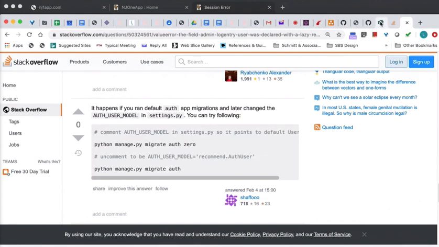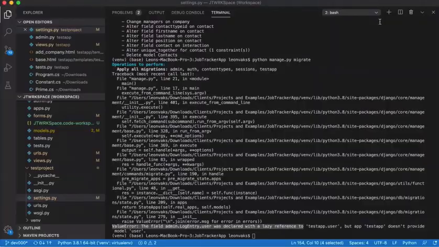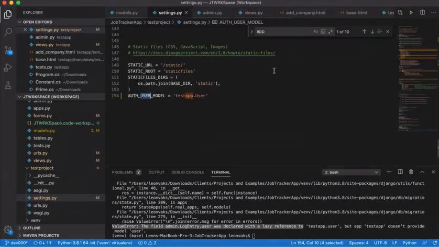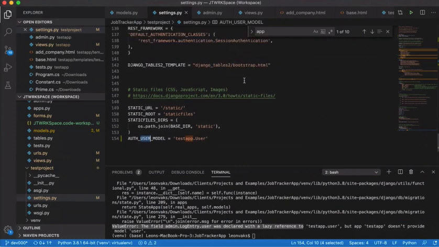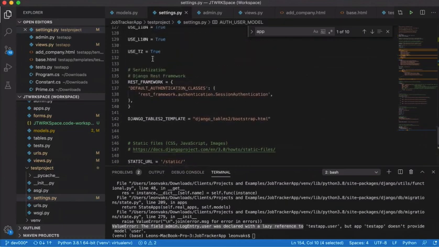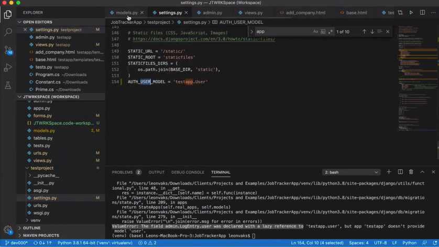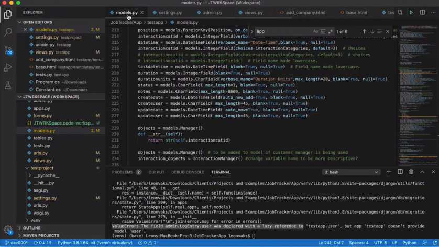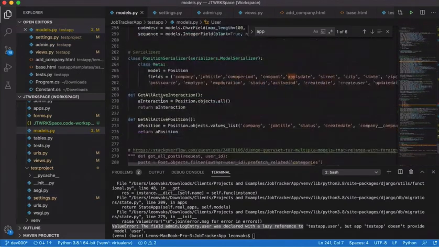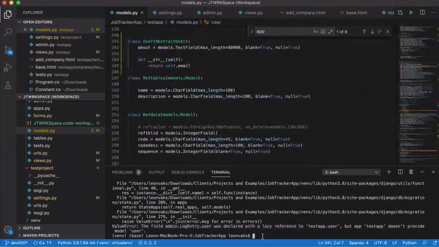Okay, let's try to run it. Fine. I wonder if there's a way to list the migrations. Yeah, there is. The command for this is, give me 1 second.